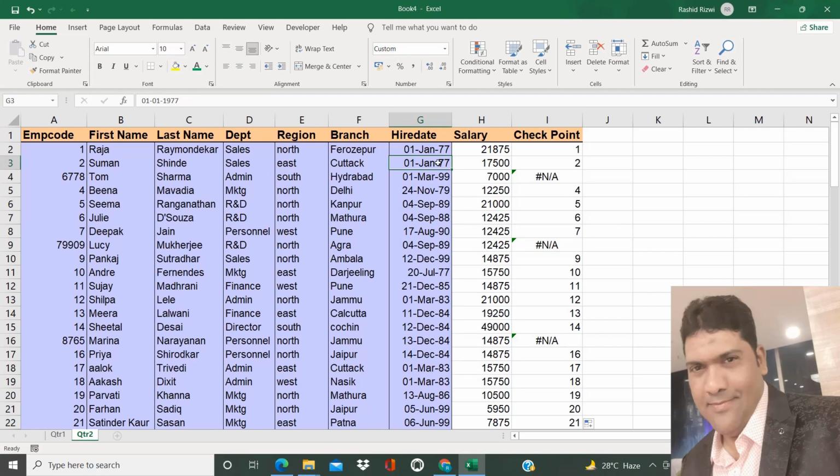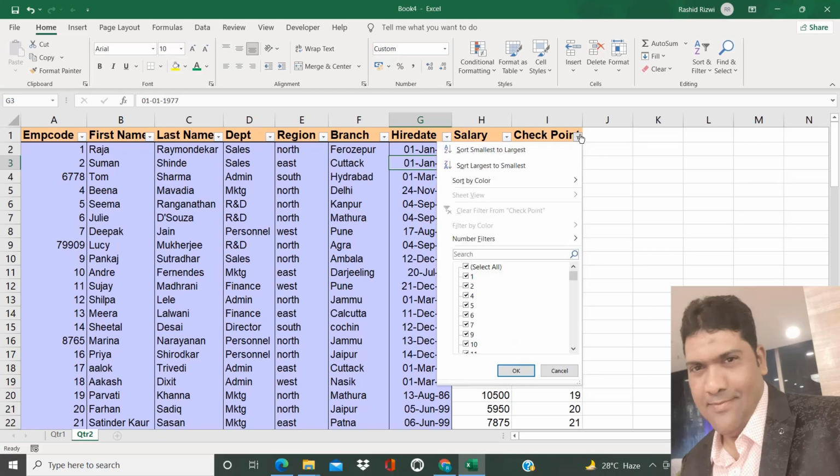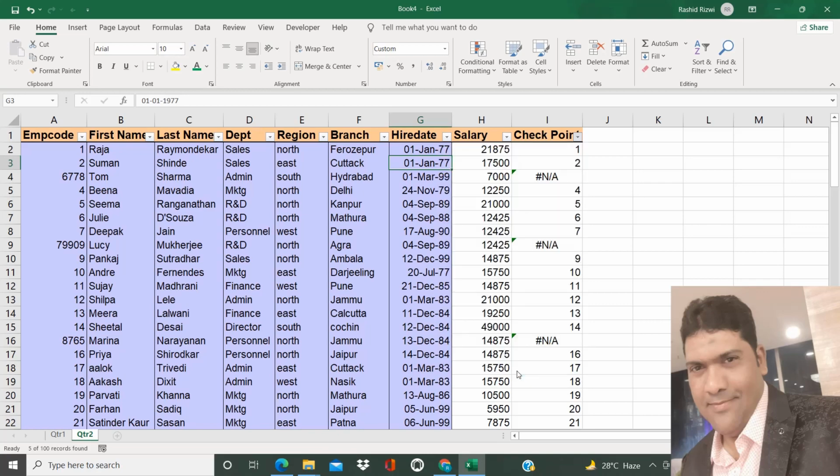I just apply a filter. The shortcut to apply a filter is Ctrl Shift L, or you can use the filter icon also for this. And then I go to the checkpoint column. The column heading can be anything. I just come down, I click on #N/A, I click OK.